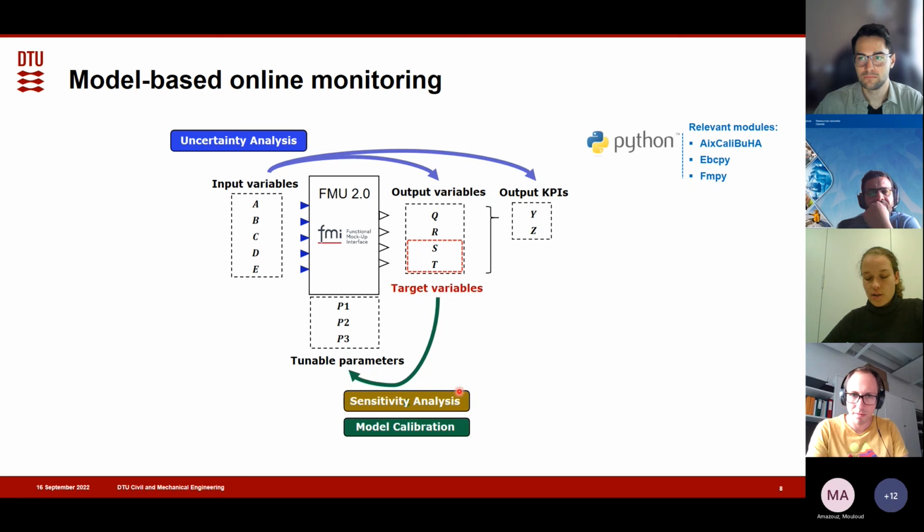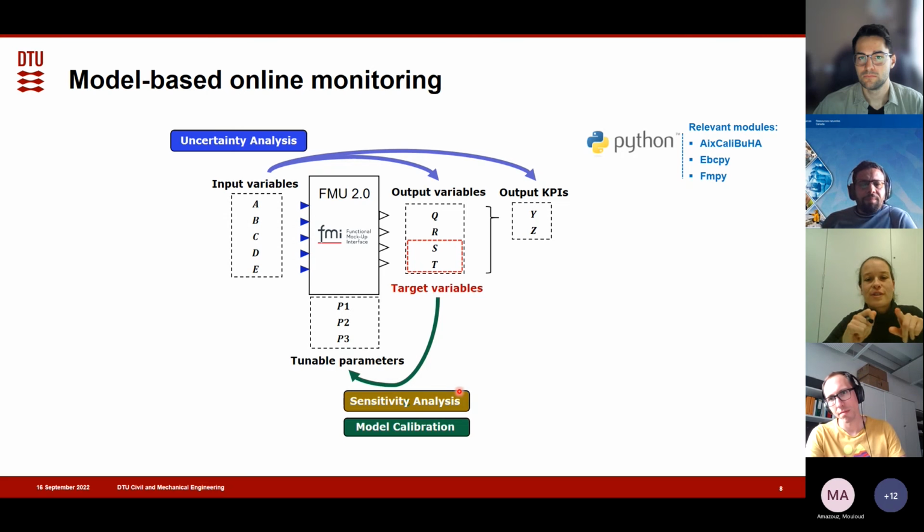That is also one of the challenges that we're looking into: how to choose these target variables such that they are representative for the case we have in mind, but hopefully also for many other cases that we might use our digital twin for afterwards.